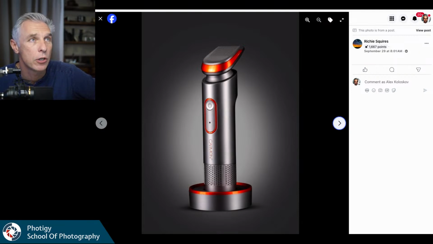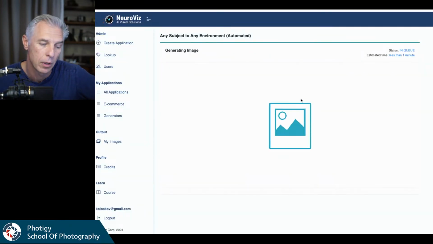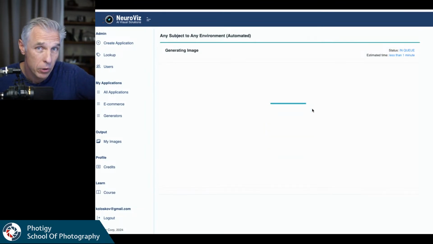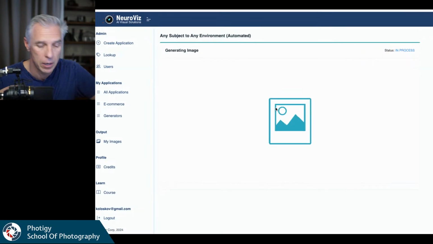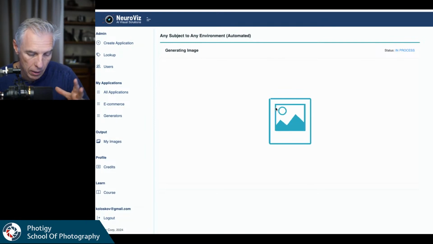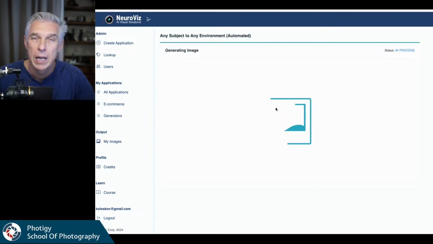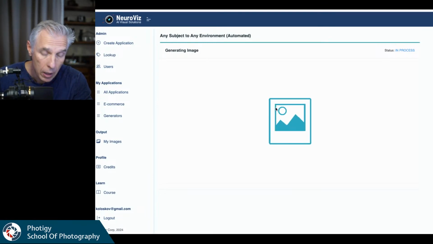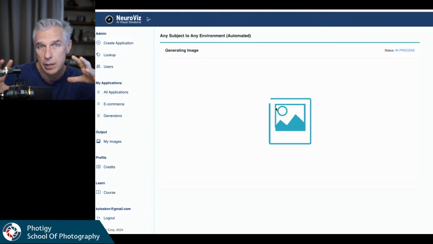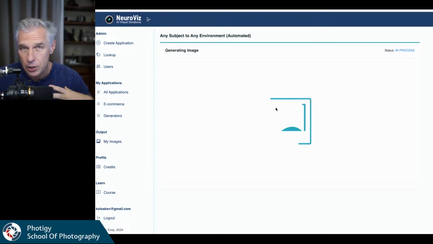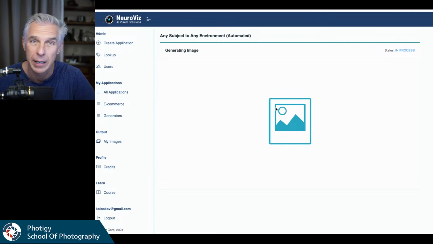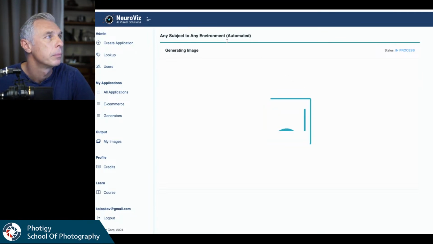Since generations here are not free, you need to pay $1 per image, or $1.50 only for the license if you want to use it commercially. You can always use this application just to see how AI will put shadows and stuff before you prop it with the real thing. I'm not saying that you have to use it for your portfolio, but to see the shadows and reflections. You can describe the scene that you're going to recreate in the studio and see how it will look. AI does a really good job in placing those subjects and making them look good. Okay.